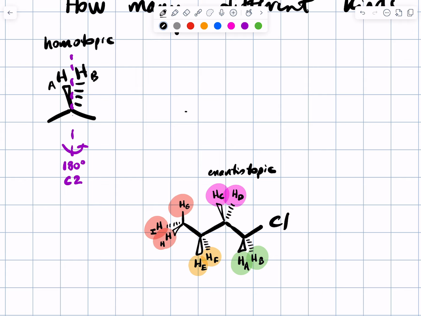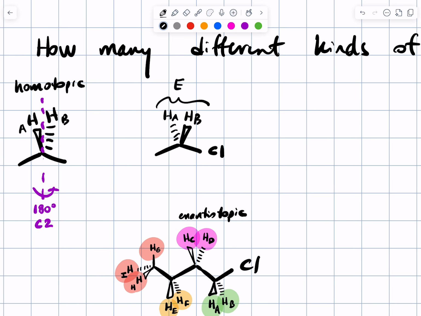But notice that once you break that C2 axis of symmetry, once you put something on the left-hand side that's different from what's on the right-hand side, suddenly the C2 axis is no longer there, and these two are enantiotopic. The reason the C2 axis is no longer there is when you do the pancake flip, the C2 rotation, the 180-degree rotation, now chloro's on the left and it used to be on the right. And for it to be a true C2 axis of rotation, when you do it, the molecule has to look exactly the same afterwards. Yes?